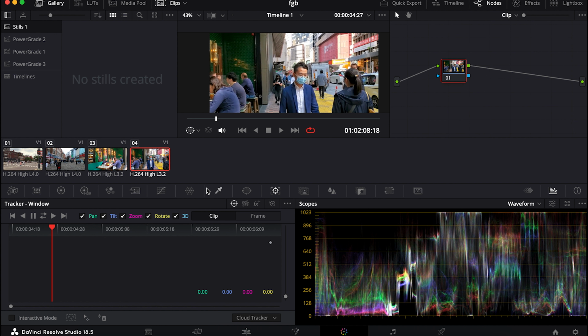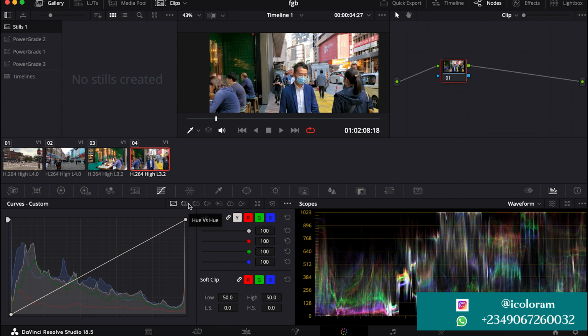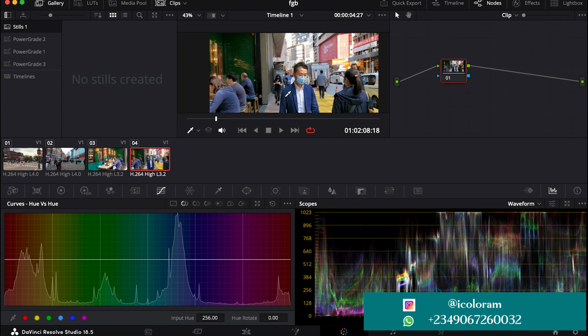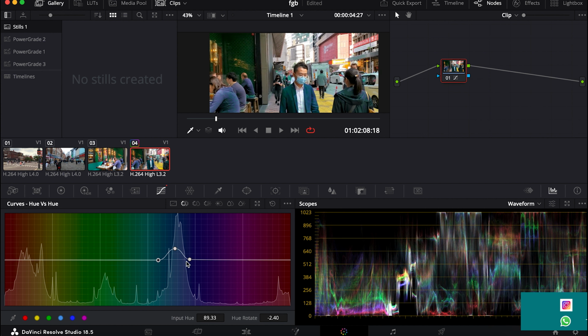So let's say we come here and just use our curves. Now you can see how we are going back to the tools one by one. Let's say we click on his shirt and we start playing with the colors. You can see that every other person that has a similar color to what he's wearing is also being affected. So let's just pick a color like this, and let's say we want to make the color bright, and we click on the color on his shirt to make it bright.